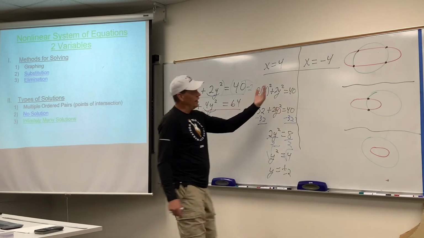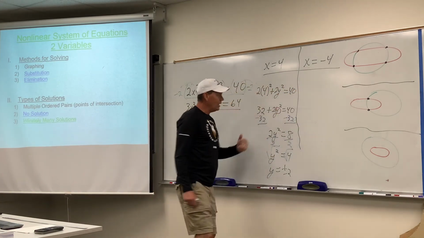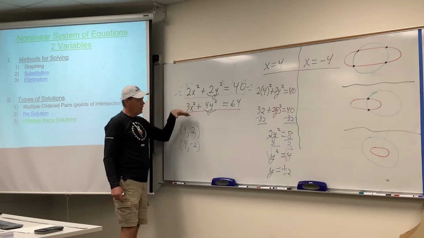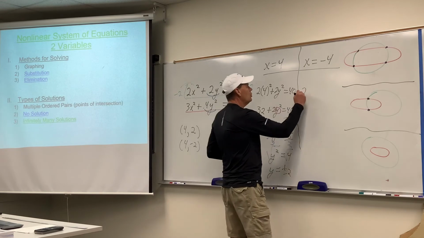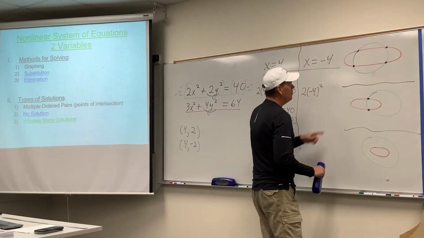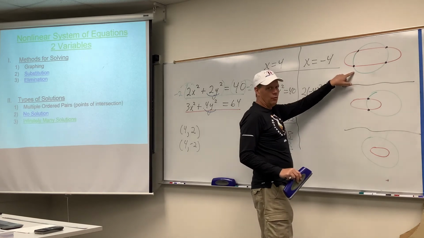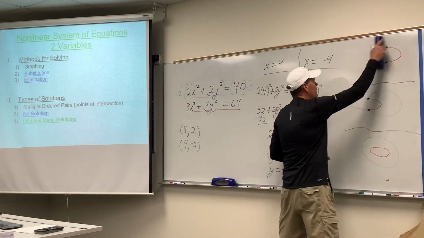The other value of x, negative 4. We haven't looked at that yet. Same thing. We go put that into one of these equations. Let's do the top one, okay? So, 2 times negative 4 squared. By the way, this is going to be the picture. We're going to get 4 ordered pairs. 4 points. I'd love to leave it up, but I need room.